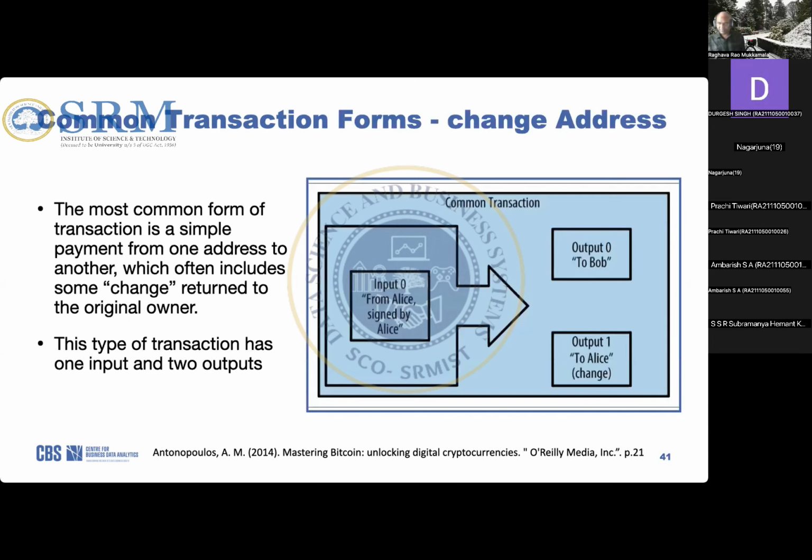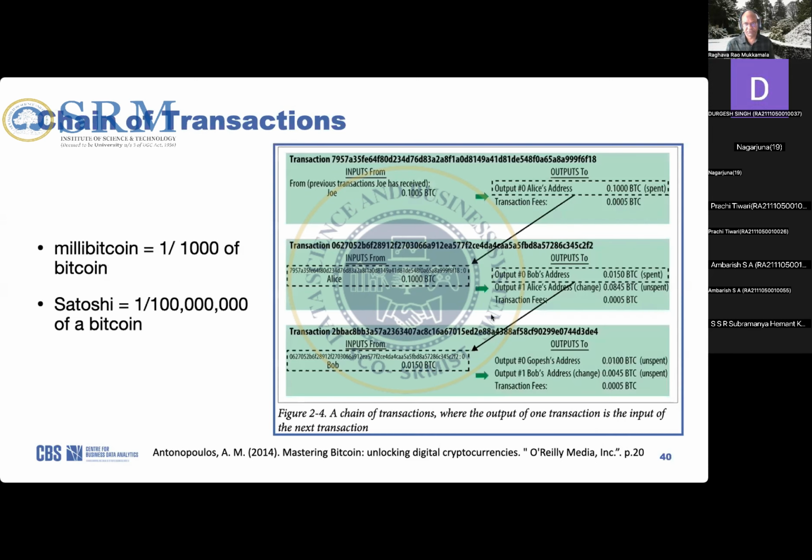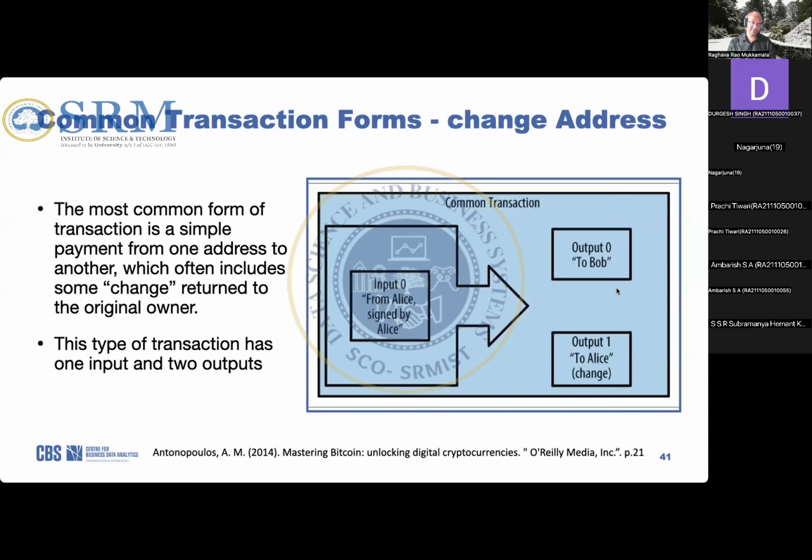And when we look into the types of transactions, there are two main types of transactions. So the first one is the change address. We have seen this many times. Even when Alice wants to pay Bob coffee shop, she sent the 0.015 bitcoins to Bob, and she sent the rest of the coins to herself, right? So basically by creating a new coin. This is called the change address, which is a very, very common form of it.